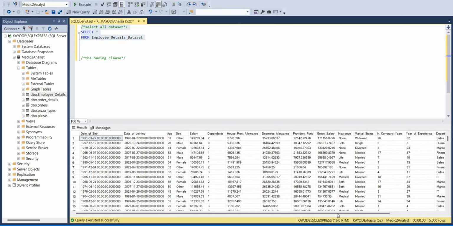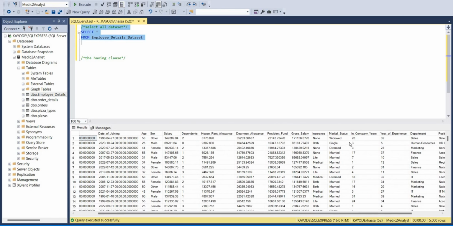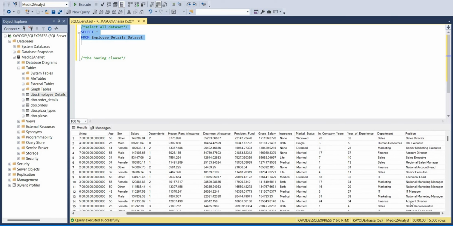We also have whether the parent has insurance, the marital status, the number of years spent in the company, the years of experience, the department and the position.